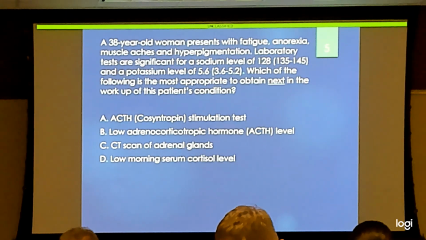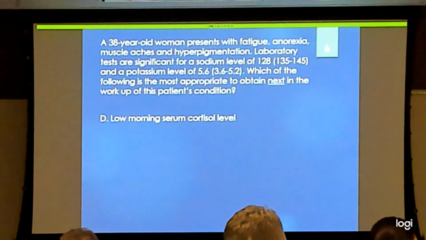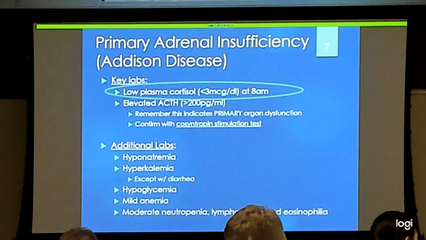CT of skin or adrenal glands. For love of Christmas, do not order imaging before you do labs. Always labs first and imaging after, okay? And so that's doing the right one. But it'd be much more perfect if it said low plasma cortisol and elevated ACTH. Does that make sense? Or confuse the crowd, yes.